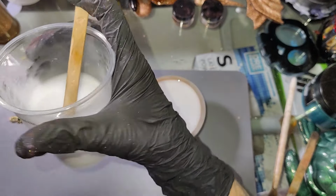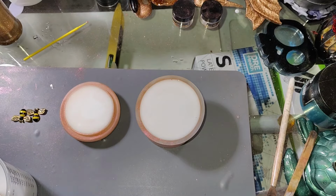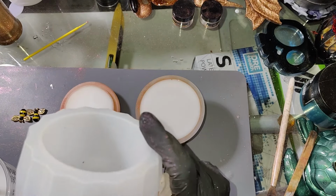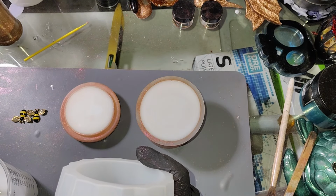Go, and it looked like that took 4 ounces, so looks like we might be making something else here. What else do I want to make? What do we want to make? Trying to look here and see what I want to make. I have so many molds to choose from. It's like, what do I make now?